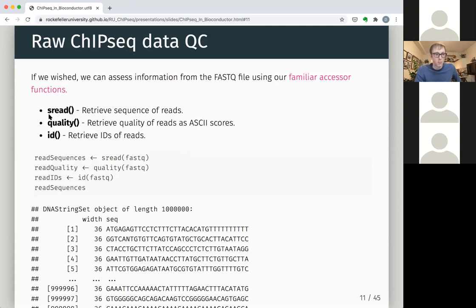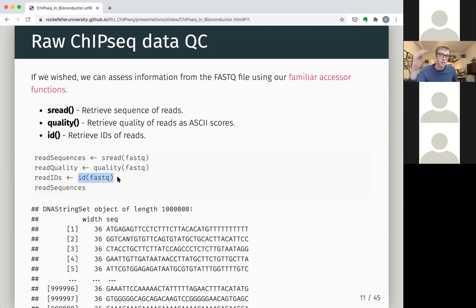I think you guys went over this yesterday a little bit, but these are some of the common and familiar accessor functions that we can use within ShortRead to look at our Fastq reads that we just read in with the yield function. We can look at the actual sequences, we can get an object that has the ASCII quality scores, and we can also get the IDs.